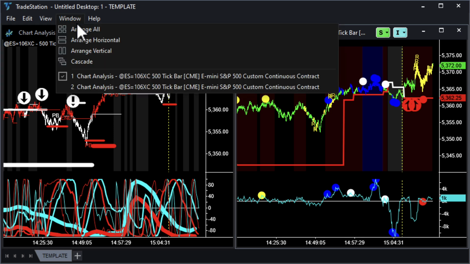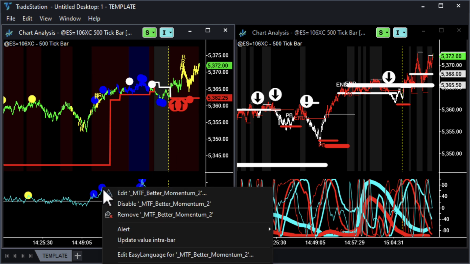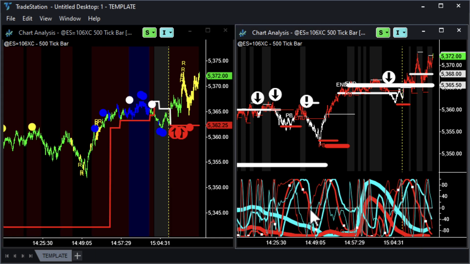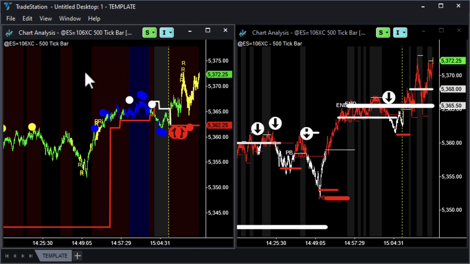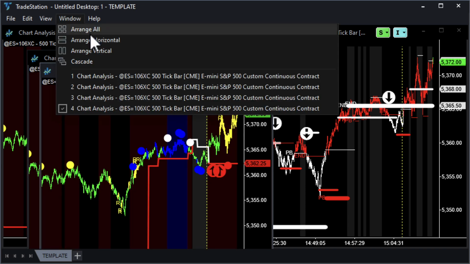I'm going to go back. I'm going to make this the left-hand chart and the right-hand chart because I like seeing the volume indicators on the left and the price indicators on the right. Now, one of the things I like to do is disable the indicators down beneath here, and I like adding 2 new time frames to these charts. So I'm going to copy paste another 2 versions of the charts, and then I'm going to arrange these.